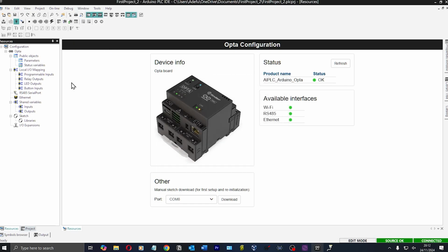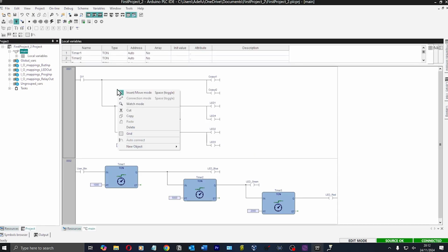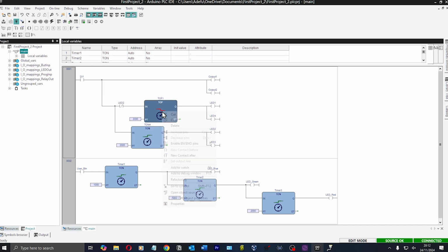All right, so what I find incredible is you have a watch list. Let's see if I can find that again. I go to resources, nope. Project, nope. Domain. So what I was able to do is you can right click here. Oh, that was it. Yeah, you can right click this and go add to watch, add to debug window.